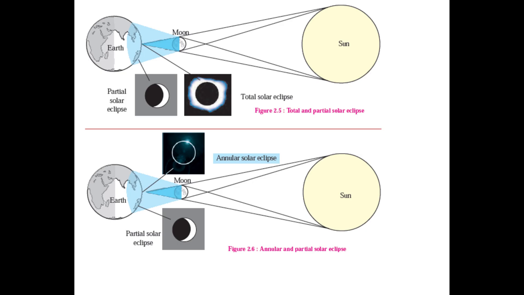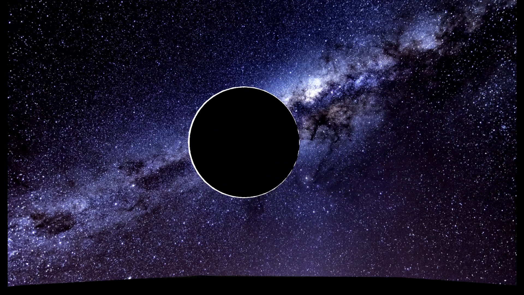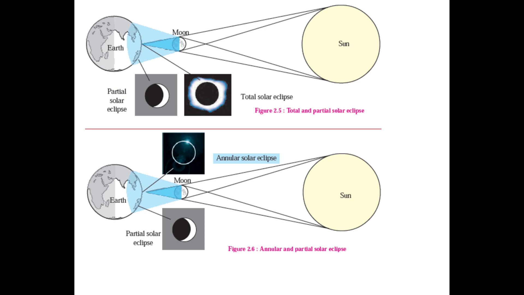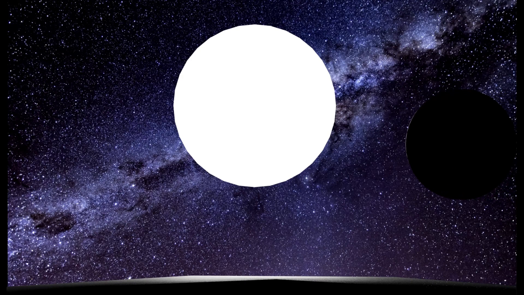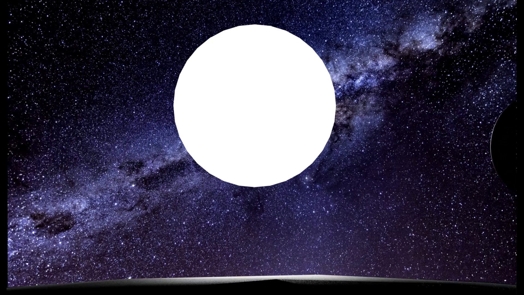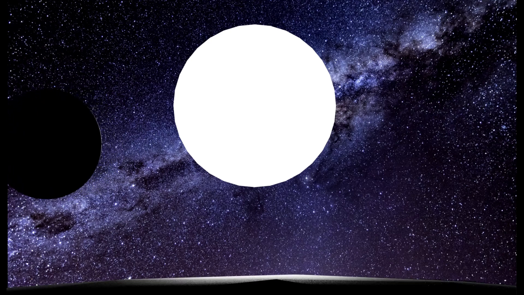Eclipses may be solar or lunar. If the moon is between the sun and the earth, the shadow of the moon falls on the earth. At such a time, these three celestial objects are on the same plane and fall in one line. Hence, the part of the earth where the moon's shadow falls experiences a solar eclipse. This shadow is of two types. The central portion of the shadow is darker and the periphery is lighter. In the area of dark shadow on the earth, the sun becomes completely invisible — this condition is known as a total solar eclipse. However, at the place where the shadow is lighter, the sun's disc appears partially covered — this condition is described as a partial solar eclipse. Total solar eclipse is seen in a very limited region on the earth.